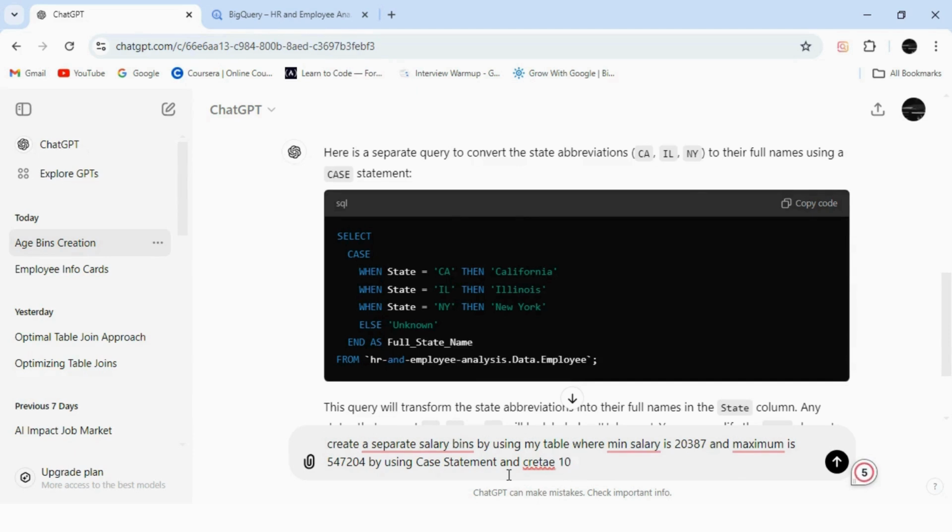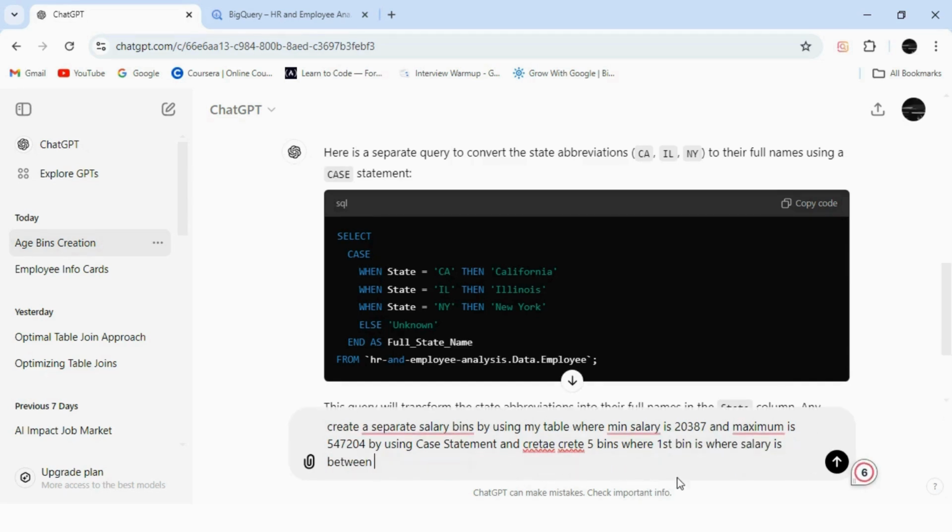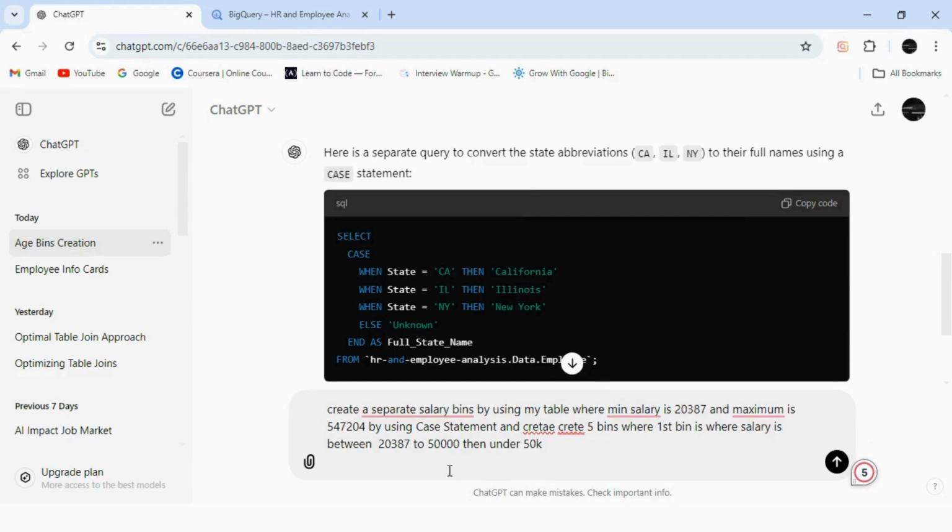And I think 5 bins are enough for our salary column. So I wanted to see 5 bins, where my first bin is where salary is between my minimum salary and 50,000 rupees.